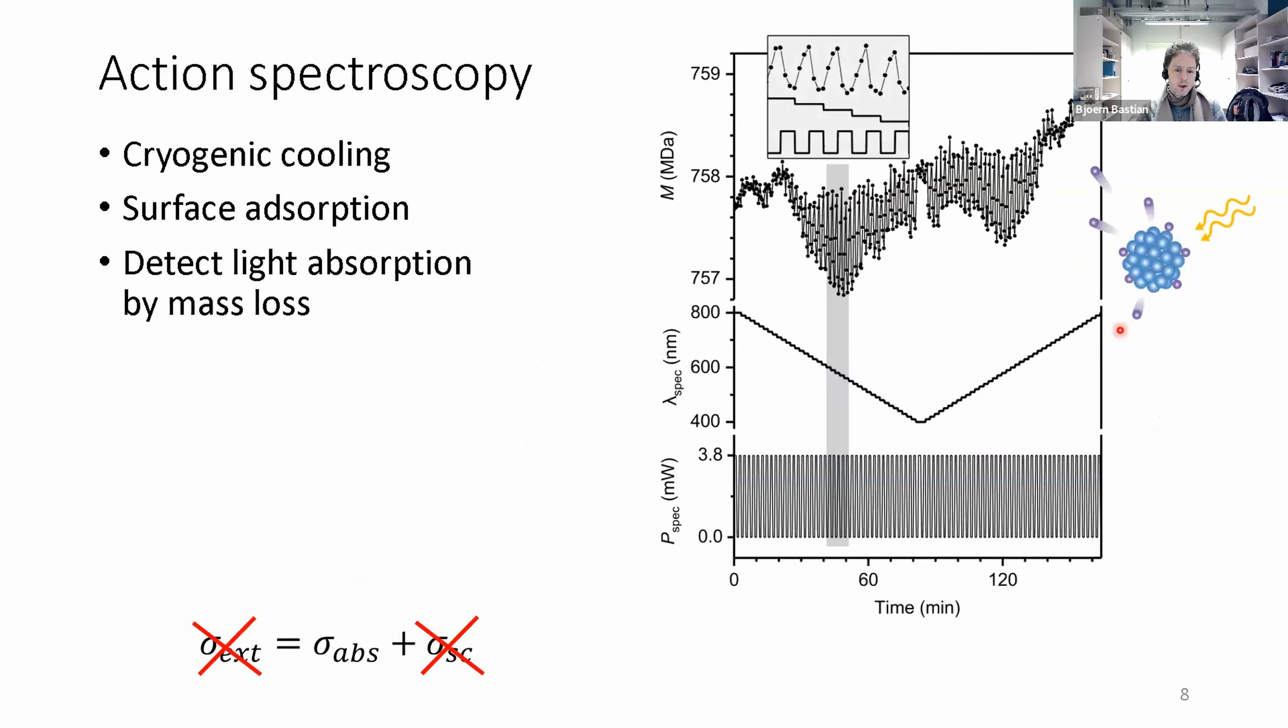We can scan through a laser from 800 to 400 nanometers in the full visible range and back again. To keep a constant surface coverage to have similar conditions throughout scanning the spectrum, we typically switch the laser on and off. Switching it on and off at the resonant wavelength will result in a large maximum and minimum mass difference. Buried in the envelope will be the full absorption spectrum, which is now scanned in both directions in the scheme here.